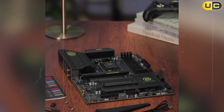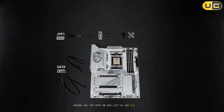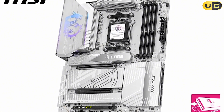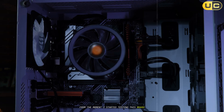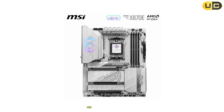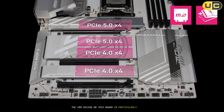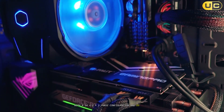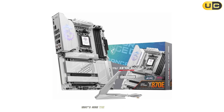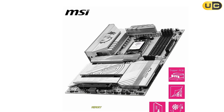And now, taking the top spot on our list is the MSI MAG X870 Tomahawk Wi-Fi. This motherboard represents the pinnacle of MSI's offerings, combining top-tier performance, cutting-edge features, and exceptional build quality. From the moment I started testing this board, it was clear that MSI had pulled out all the stops. The X870 Tomahawk Wi-Fi is built like a tank with high-quality components throughout. The VRM design features a 14+2+1 phase configuration with high-amperage power stages, providing rock-solid stability even when pushing a Ryzen 9 7950X to its absolute limits. The extended heatsink design and high-quality thermal pads kept VRM temperatures well under control during extended stress tests.